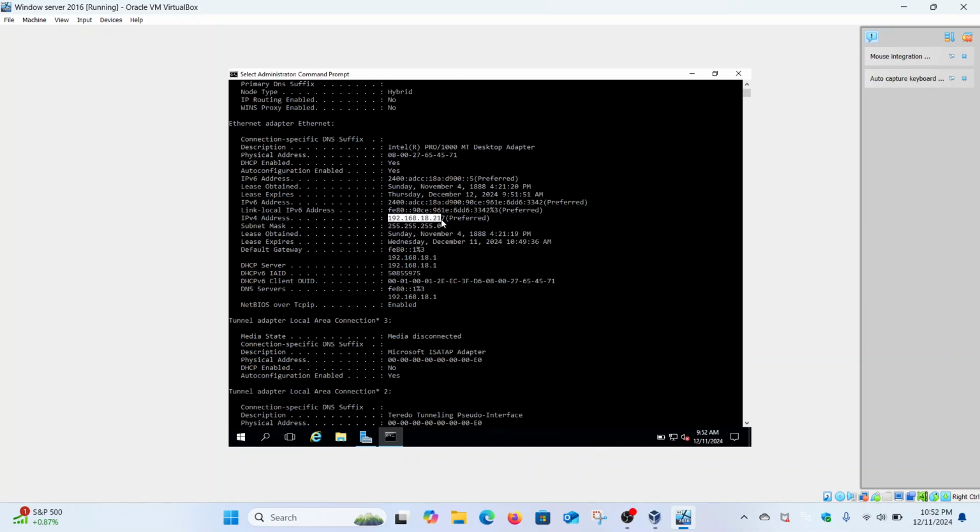So as you see, our IP address is 192.168.18.217, and also if you see, this is basically our IPv6 address, which later on I'll provide for the IPv6 in order to connect my server with a client machine, and I'll do a little bit more stuff.